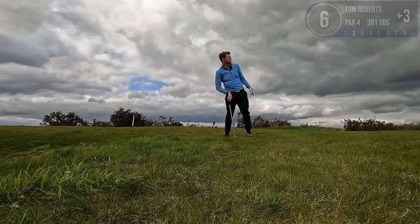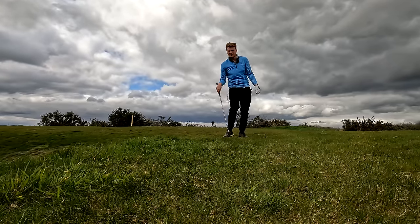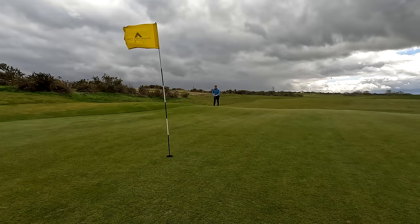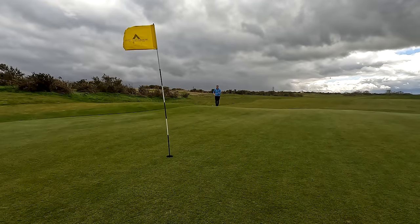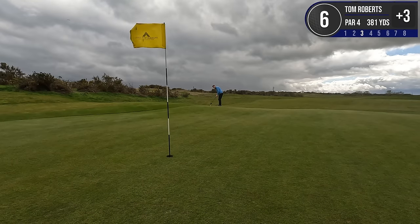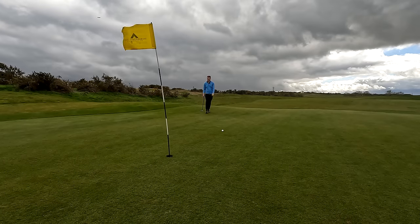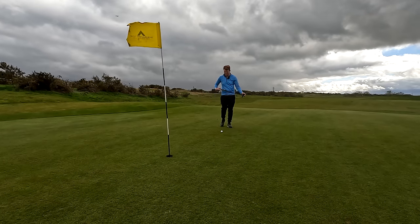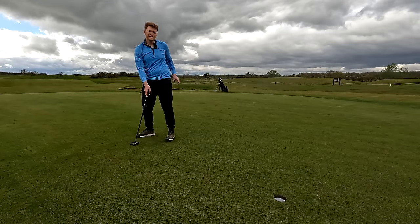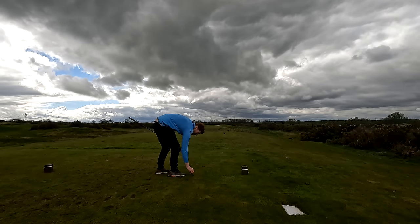I caught that pretty well — go on, wind, give it the push it needs. I think it's maybe just on the front edge. This green is ridiculous. We've got 40 foot to the pin — I want to hit it like it's probably about 25 because it's just going to be an absolute racer. Right now I gotta hope gravity does its thing... no go, I was too scared of it. We narrowly avoid our first three putt of the day — happy happy happy!